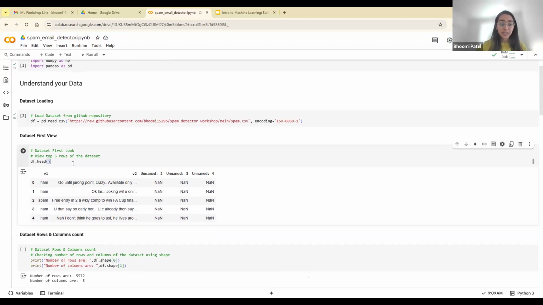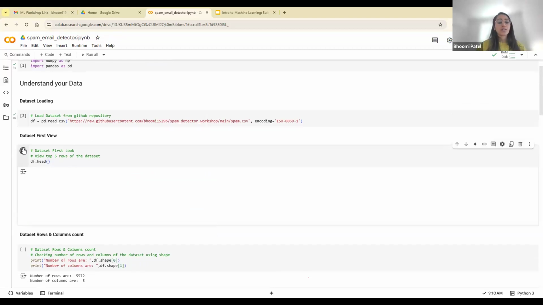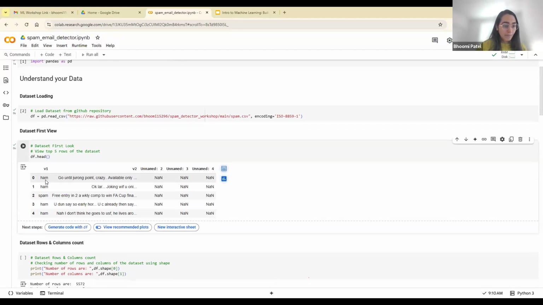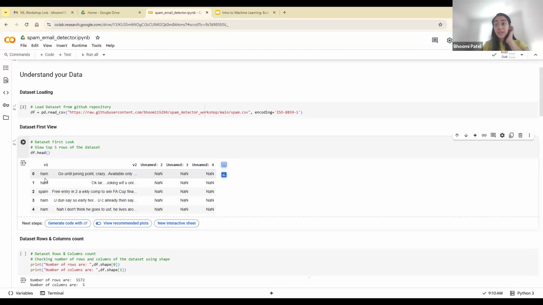Now let's look at what the data set looks like. It looks like we have 5 columns here. We're just looking at 5 rows, but we're going to look at how much data we have up until now. So you see there's this message, and then there's a value for it. There's another message, and there's a target value for it.